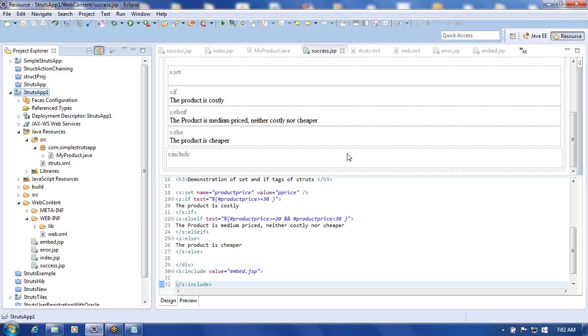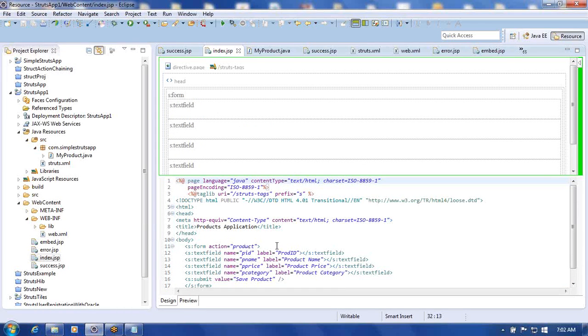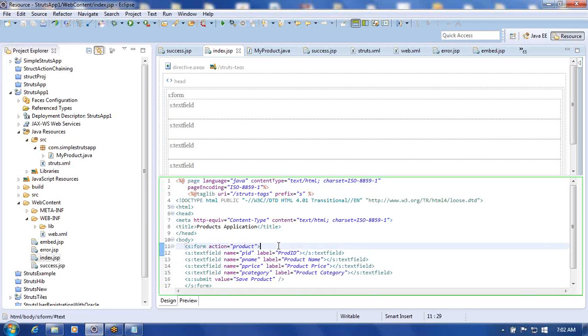With the help of form tags, we perform various UI related tasks. If you look into the index.jsp, these can be called form tags. Within the form, we specify a text field and a submit button. So all these are basically form tags, part of the form only.